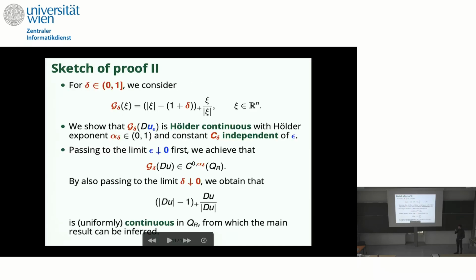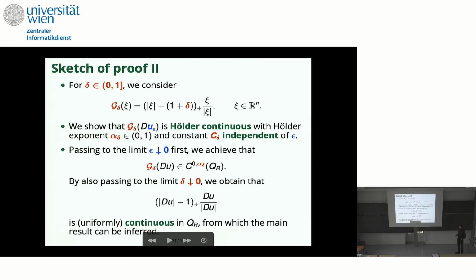Next, we need a second scaling parameter, this delta. What this delta basically does is allow us to make use of our ellipticity condition. And what this G delta function does, Mr. Tsubuchi already introduced it, but this is a little bit different because now we do not have a problem at the origin only, but in the full unit ball. So somehow this measures not the distance to the unit ball, but to a little larger ball with radius 1 plus delta.